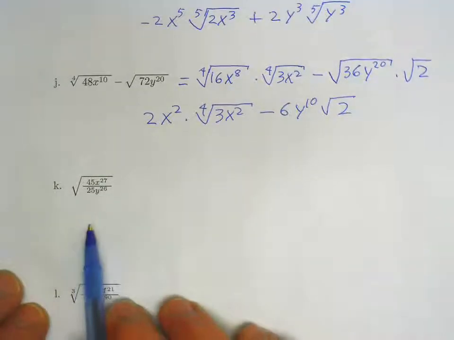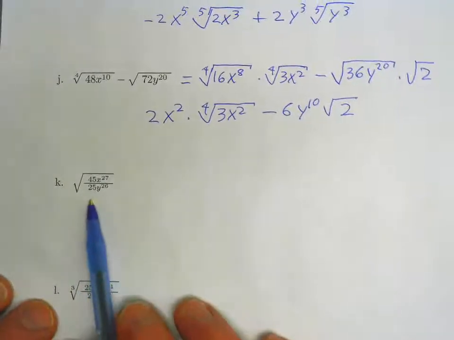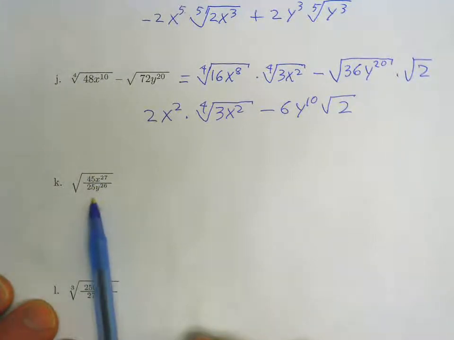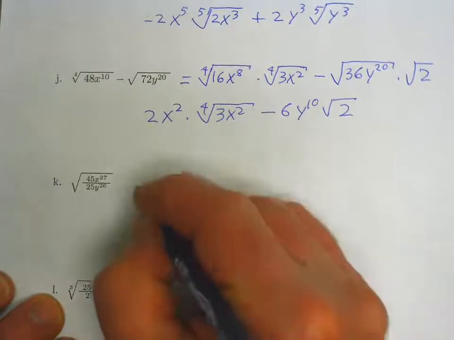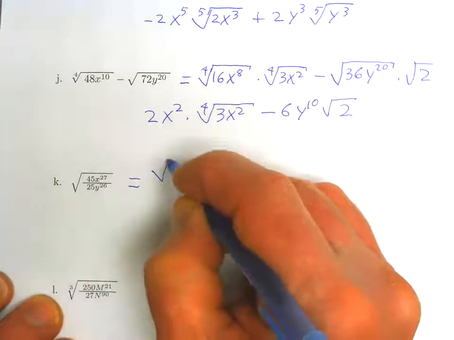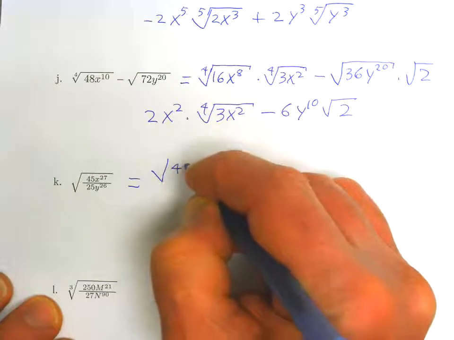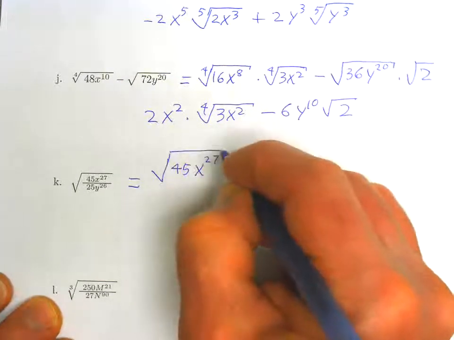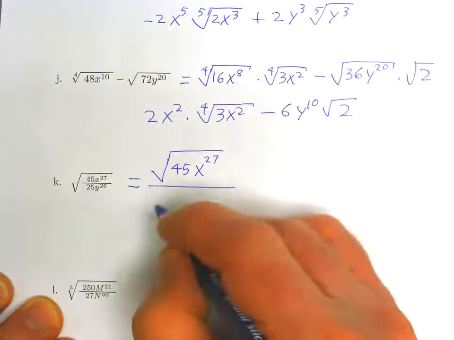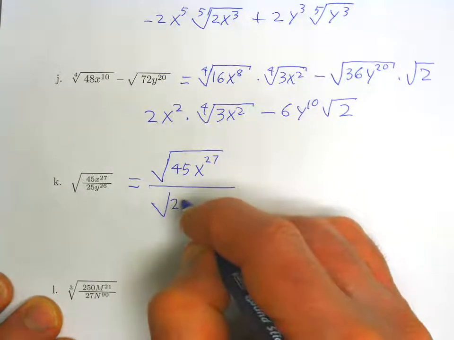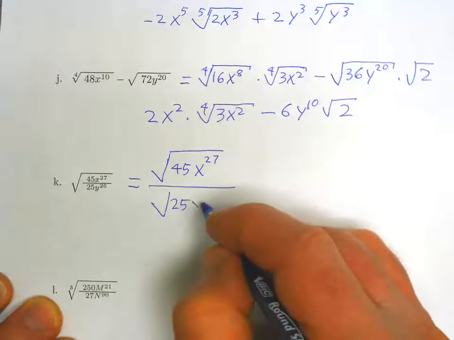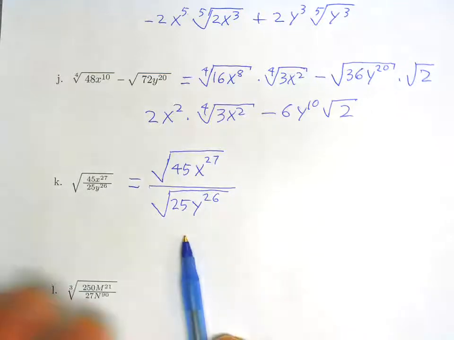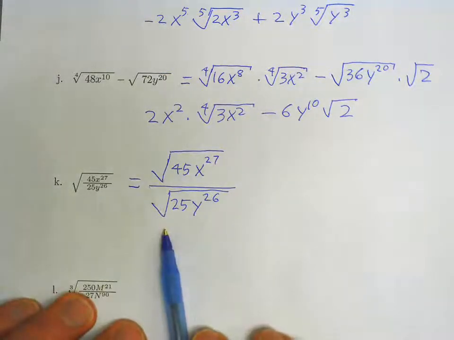Okay, in the next example, even though the 45 over 25 can be written in lower terms, it's to our advantage to not write that in lowest terms this time. That might seem strange, that sometimes we do and sometimes we don't. If we did, we would just have to fix it, because in general, we don't want a radical in the denominator.